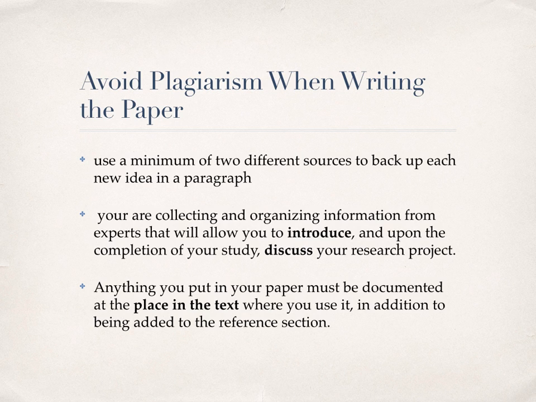And when you're writing the paper, you should have a minimum of 2 different sources to back up each new idea in a paragraph. Remember, you're collecting and organizing information from experts that will allow you to introduce and discuss your research project. Anything that you put in your paper must be documented at the place in the text where you use it, in addition to the reference section in the back. There's 2 places: inside the text of the body and in the back of the paper.